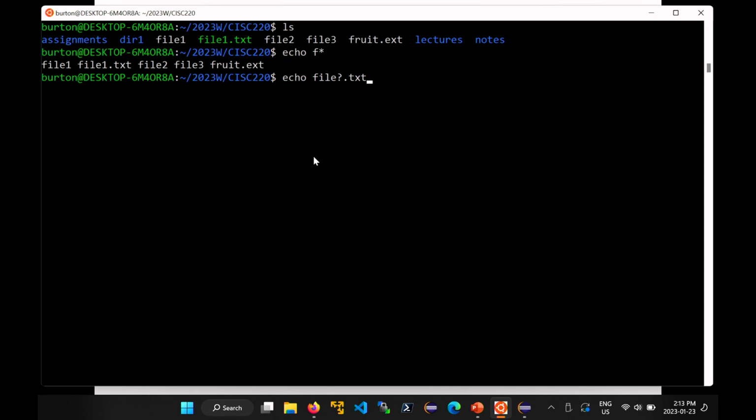So file question mark dot txt expands to file1.txt. That's just a string. You have to remember that when it expands, it's just the name of a file, which is just a string. So when you echo it, it echoes the file name. It doesn't print the contents of the file. If you want to print the contents of the file, that's cat.